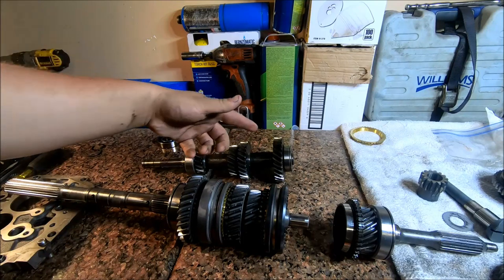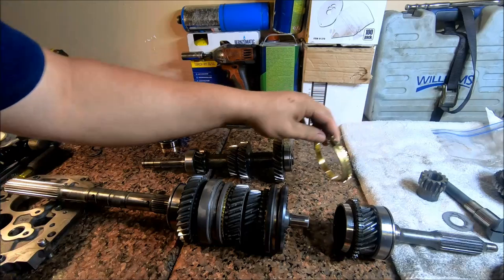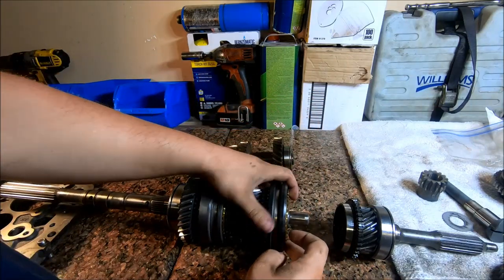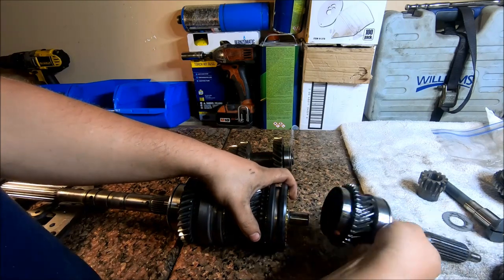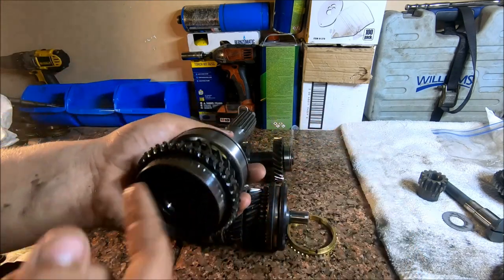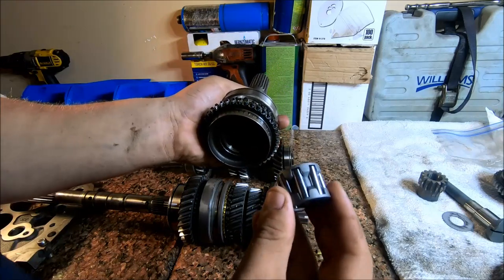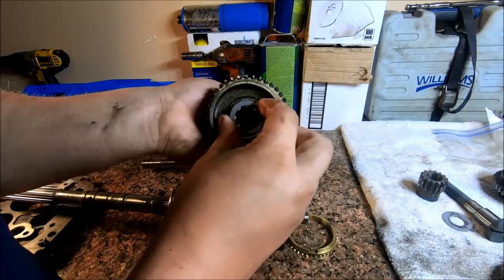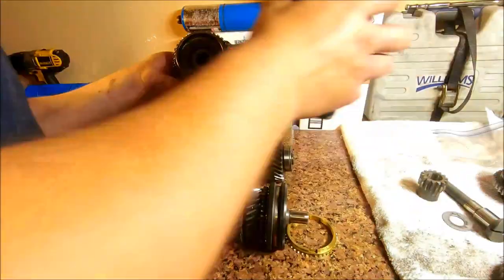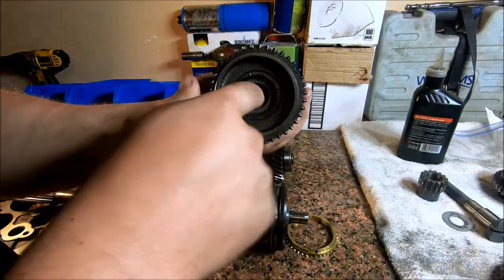All right, the next step is going to be to assemble the input shaft to the output shaft, mesh in the countershaft, and then we're going to install it all into our plate right here. So this synchronizer, align it with the keys. And then this just slides in, but before you slide it in, you gotta throw your needle bearing in there. And this is the new one from my rebuild kit. It just slides in there like that. And we'll go ahead and throw a little assembly lube on that thing.